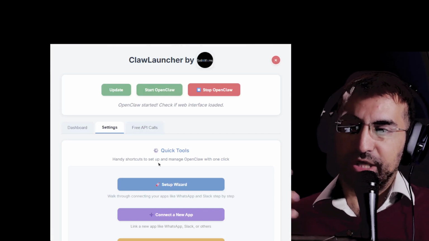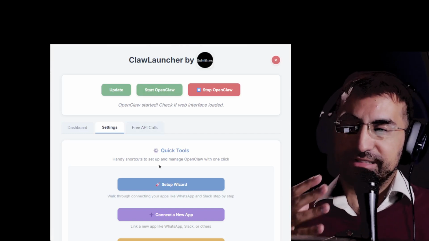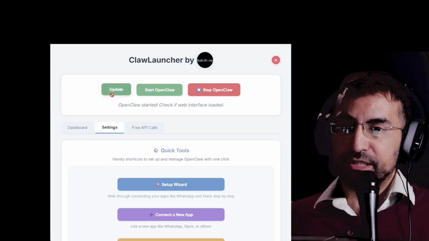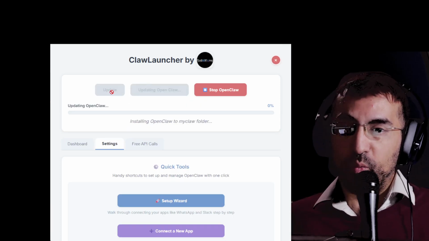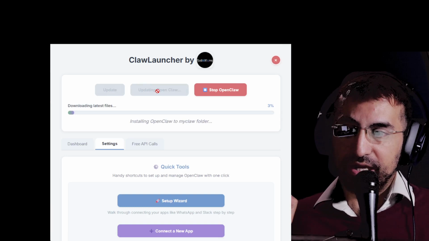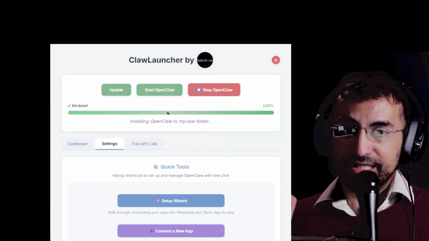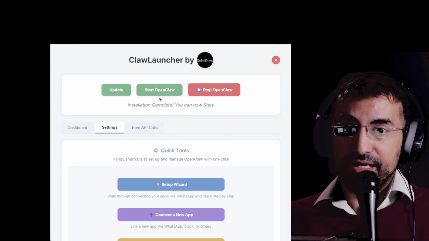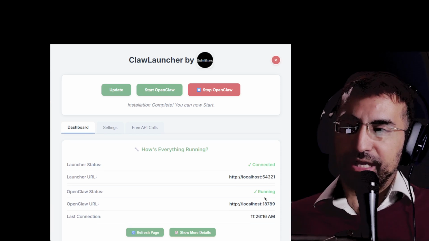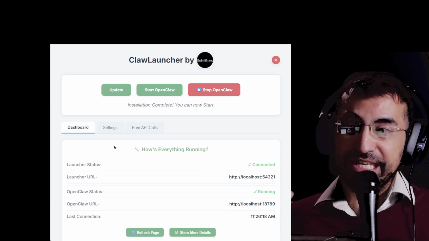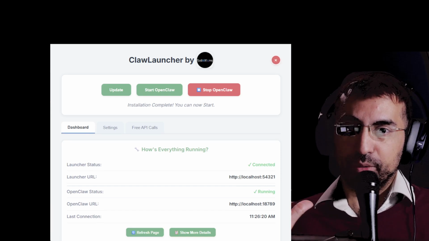This is how the launcher actually looks. So for those of you who are not tech savvy and want to jump in, you can literally use it with one click install, and then one click start using. And that's it. It's really as simple as that. And also it gives you that added feedback, knowing when it's running. So you never need to think, oh, it's running in the background, doing things in the background.